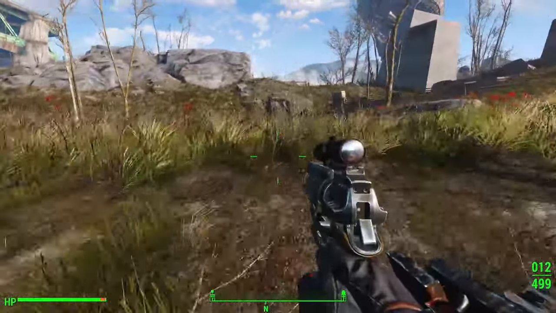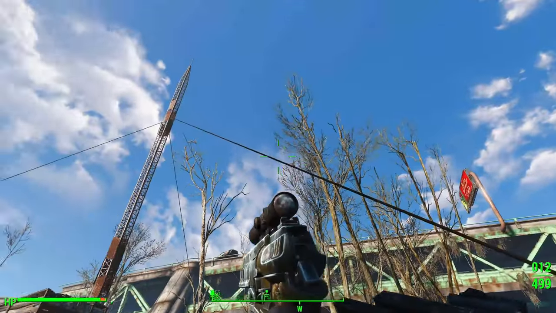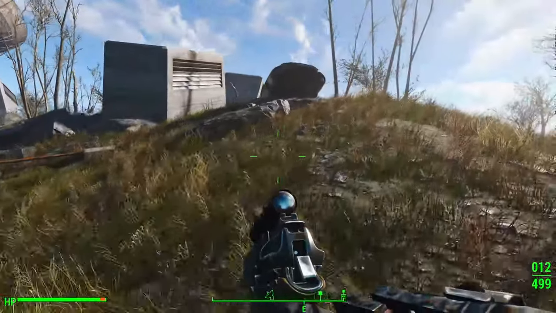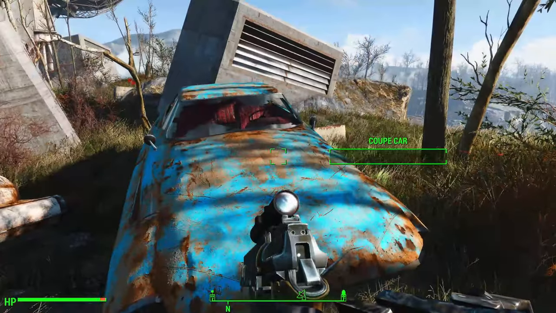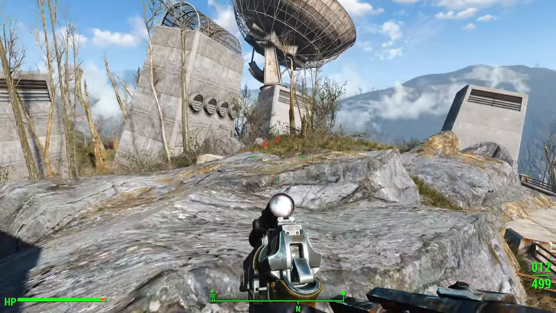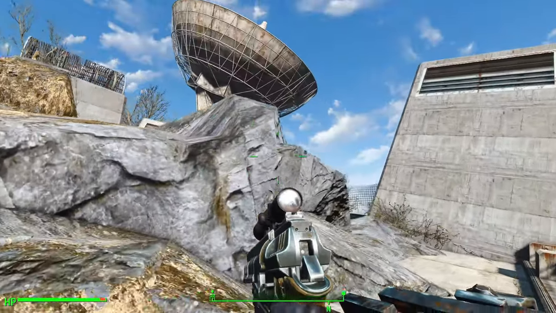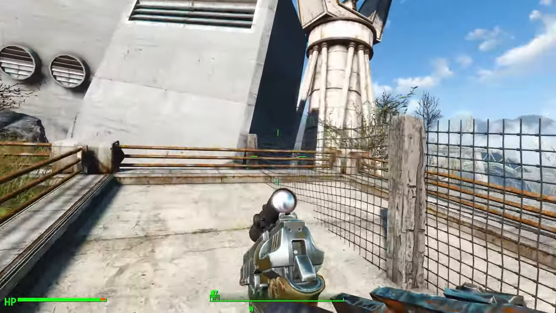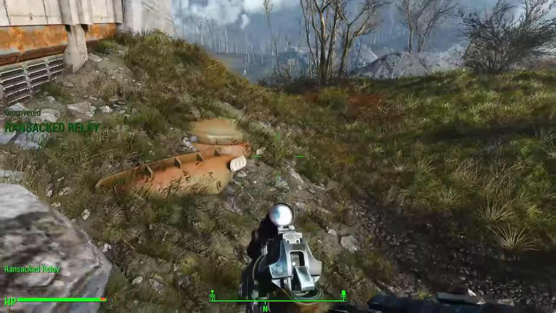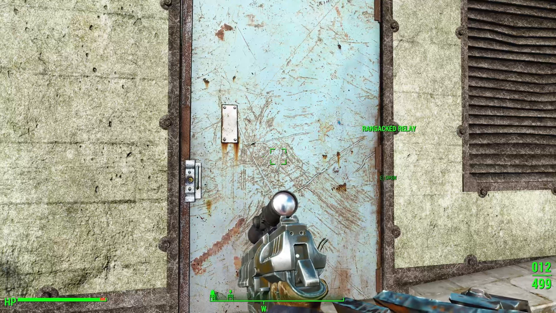Let's get moving here. The power just goes underground. Oh, never mind. I was seeing this line here, the guy wire. I see. Okay. So we have another dish installment here. What is this place? Is it like a bunker or something? Some kind of military for sure. So far no bandits, but I think we get in over here. Ransacked relay. Do we go in? I think we do.